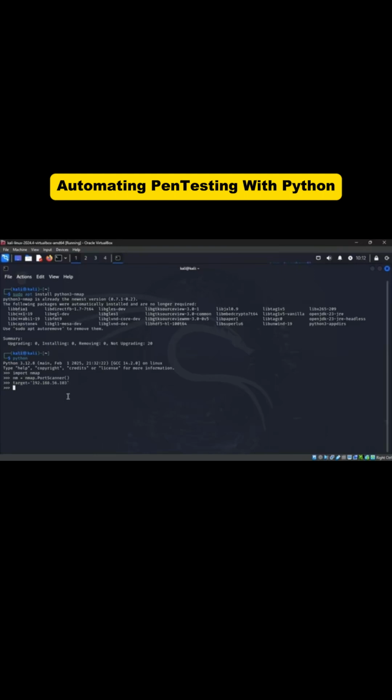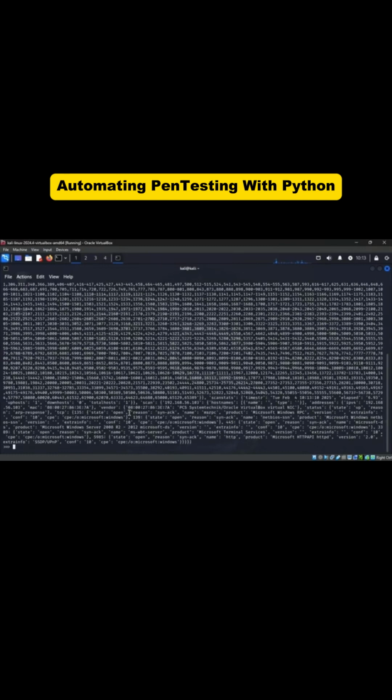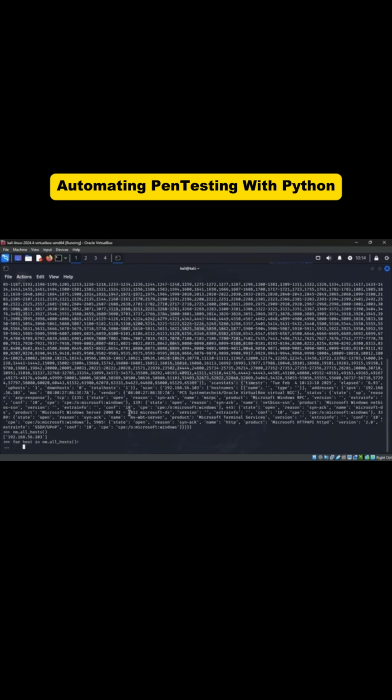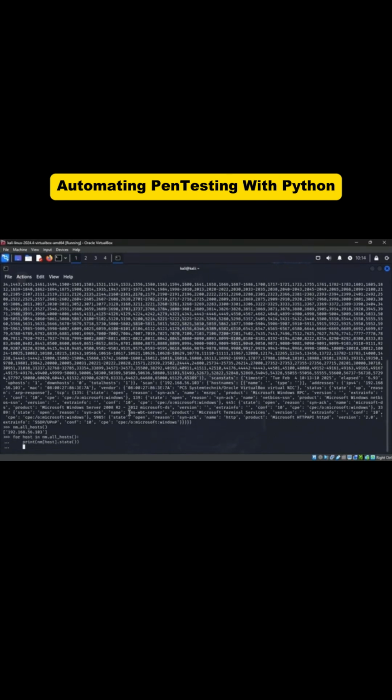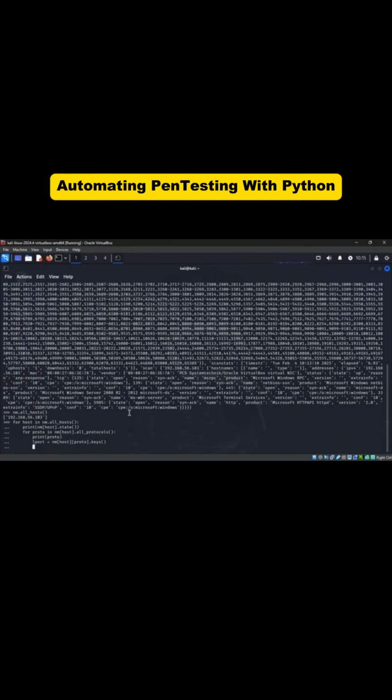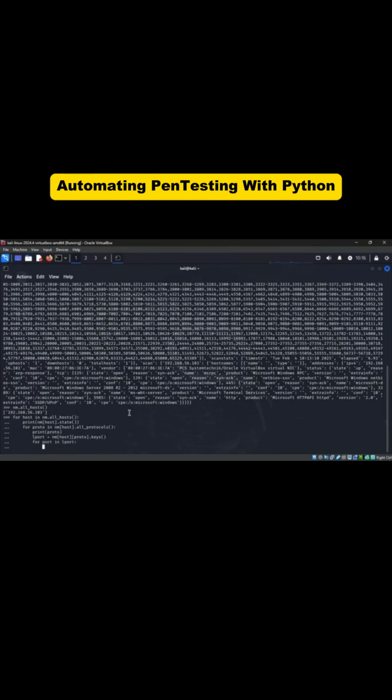And then we can launch our scan with the command nm.scan and pass it our target. Now that our scan has completed, we can examine what is in our object with nm.all_hosts, and we can see the hosts that we scanned, and we can loop through this with for host in nm.all_hosts. We'll print the state of the host, and then we'll loop through the protocols of that host with for proto in nm[host].all_protocols. We'll print the proto. Then we'll get the local port with lport equals nm[host][proto].keys, and we'll loop through each port with for port in lport. We'll print the port.